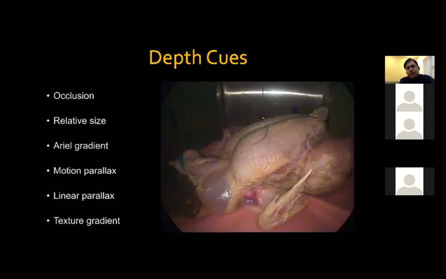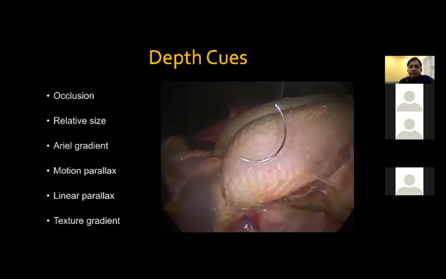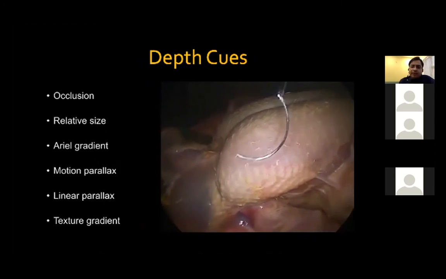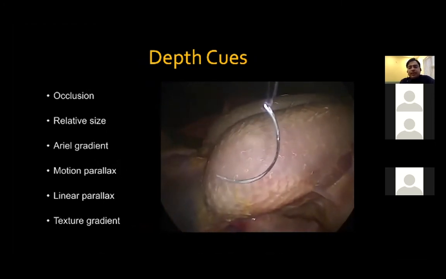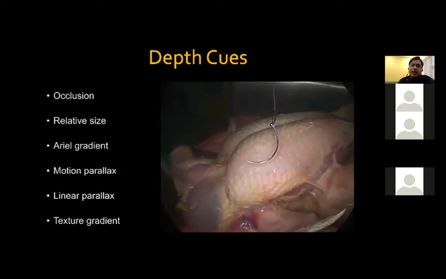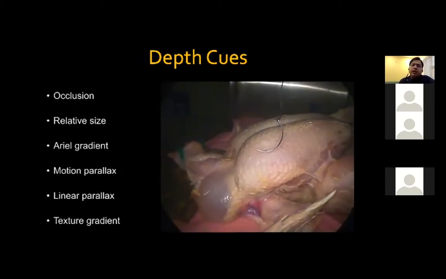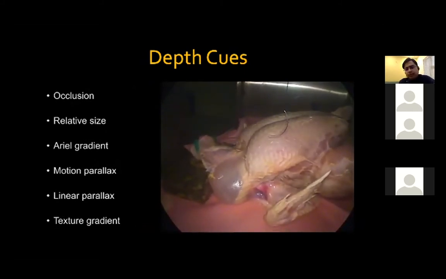In ergonomics, one more important cue that you must always learn is a depth cue. So there are several depth cues. Why is an experienced surgeon, laparoscopically, able to achieve a task very quickly as compared to a novice? Because an experienced surgeon, over a period of time, learns to adapt to the depth cues. So what are the depth cues?